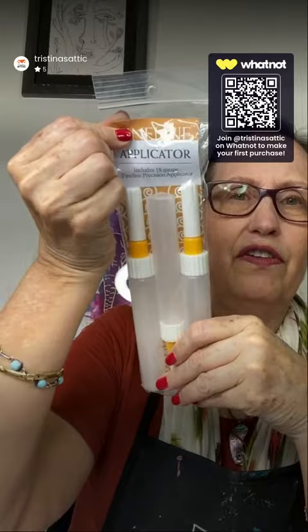Then also, when I'm working with masking fluid, I don't always want to be as precise as using a marker. I want a line, but I want the line to be a little more organic. So in order to do that, I use these. This is called a fine line applicator. They look like pens and they have a needle tip.